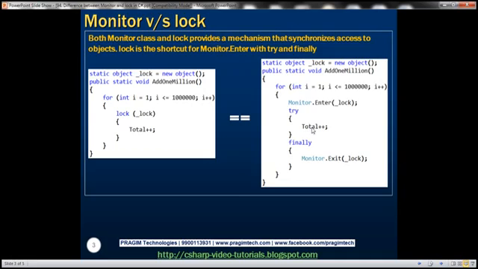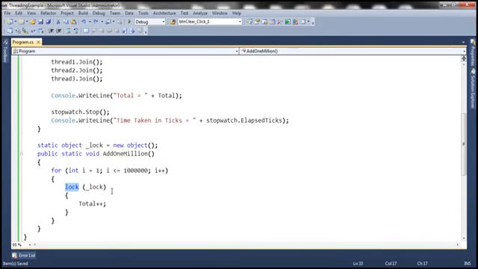Once the thread has finished, it's going to come to the finally block, and once we invoke the exit method, the exclusive lock is released, and then the next thread can get in and acquire an exclusive lock again. So the process continues. Basically this enter method is going to acquire an exclusive lock, whereas the exit method is going to release that lock. This code is equivalent to this piece of code right here. Alright, let's quickly make this change to our program and see if it works in the same manner.